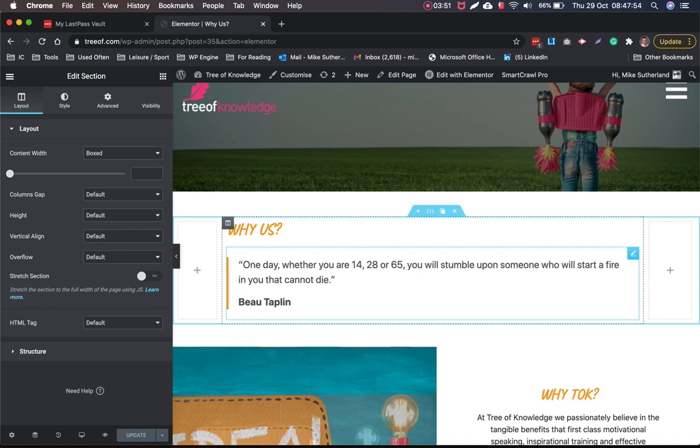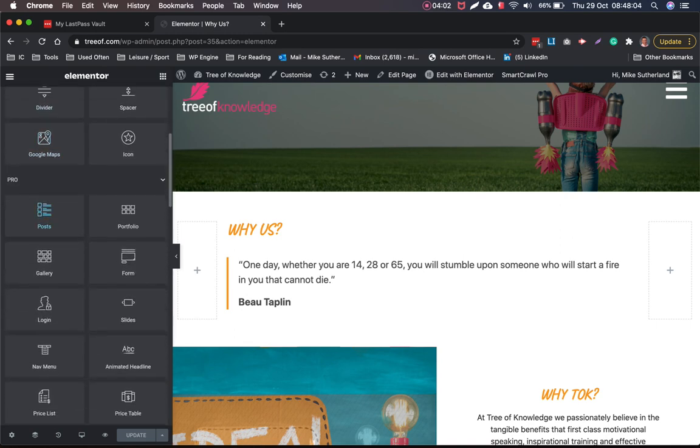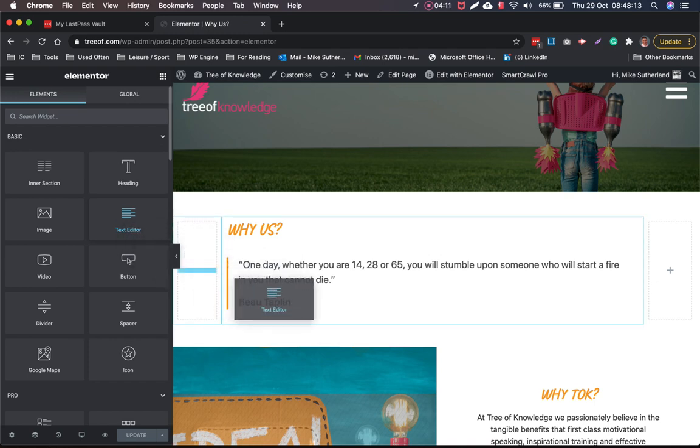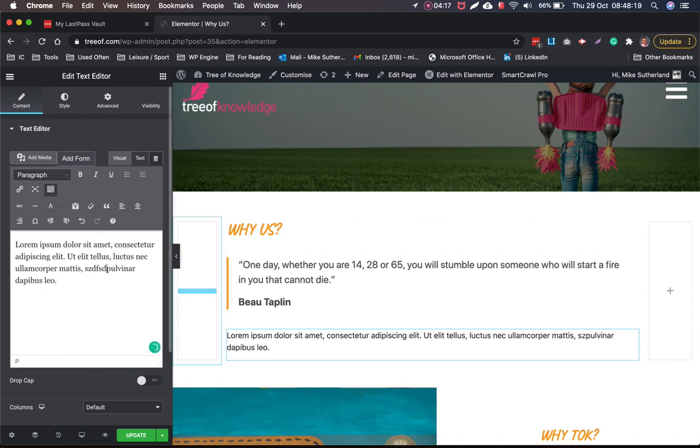And the way we would get the elements is from the top left here in this 9-dot grid. You click on it and it gives you the available elements. The designer generally would pick up the elements that they want to use and drag them across to the area that they want to use them. So let's say we wanted text. We would grab the text element, bring it in and drop it in the place that we want to drop it. It inserts some dummy text, but you can edit that text as you want to.